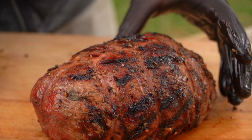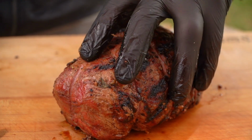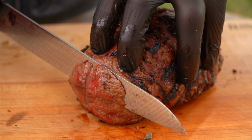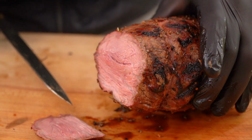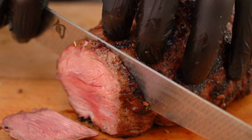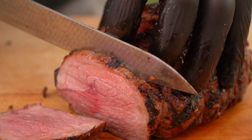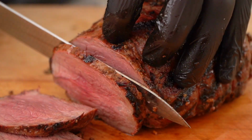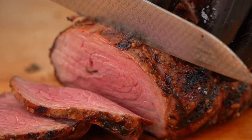And now it's time to slice. Let's go about 1/4 inch thick. I like to support the sides a little bit. Oh my gosh. We actually got some smoke ring. That's cool, just from the dripping. This is super tender. I can feel when the knife hits the crust and then it just glides right through.